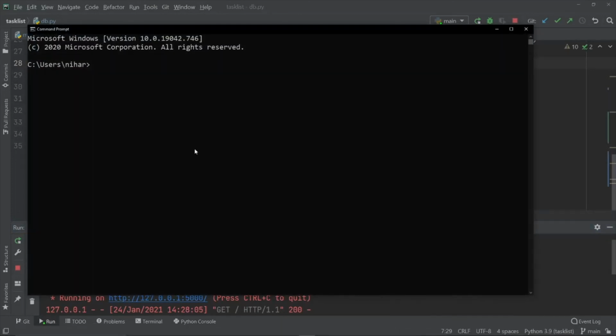Let's open up terminal and push this to GitHub, sorry, not save all of it.